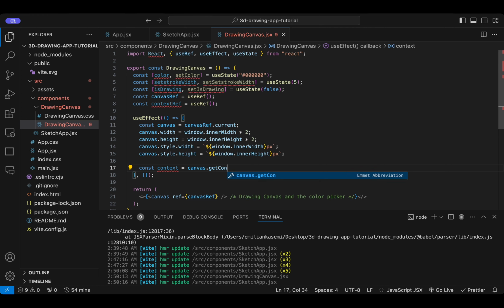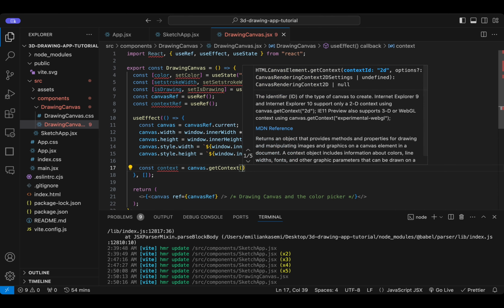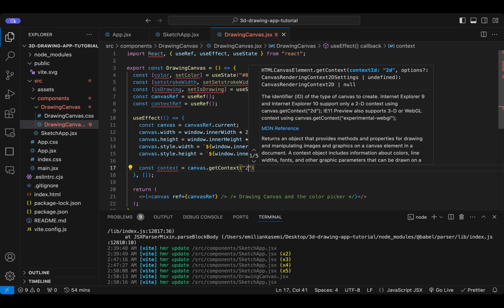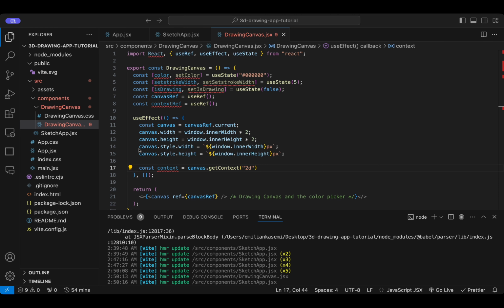This is the method to get the context. And inside, pass 2D. And let's configure now some properties, such as the scale, the line cap, the stroke style, and the line width.